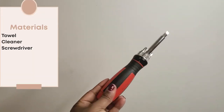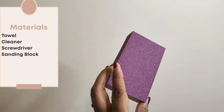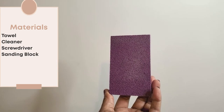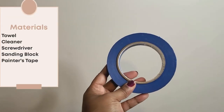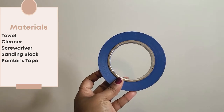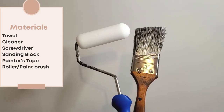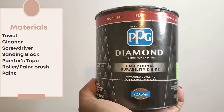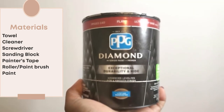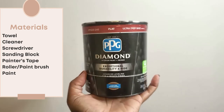You'll need a screwdriver to remove the hardware from your project. You'll also need a sanding block — I used an 80 grit sanding block here, but you can use any sanding block of your choice, and this prepares your project so that the paint adheres better. I use painting tape to tape off the legs to get them ready for the gold accents. And I use a few brushes — a cabinet brush and a regular paintbrush — just to get in the creases and the crevices to make sure that the project was completely covered. For this project, I use PPG's paint and primer. I like using a paint and primer because typically you can use one coat with a few touch-ups here and there and it doesn't take as long for your project to finish.